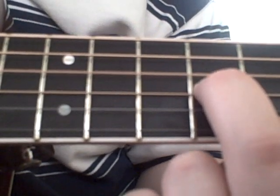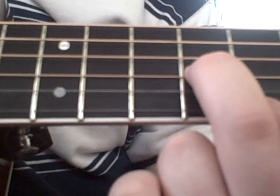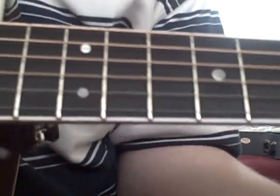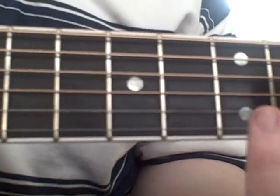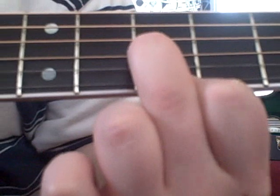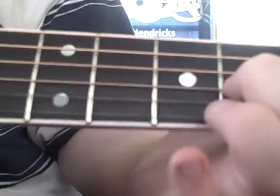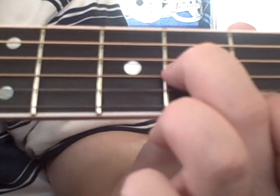It sounds like that. And then, after you do that, you're going to slide down to the 5th. Both fingers on the same strings. Again, let me move my camera down. We'll be on the 5th. Like this. And then, after you pick that once, you'll slide down where your middle finger is on the 4th and your index finger is on the 3rd. And then pick that.